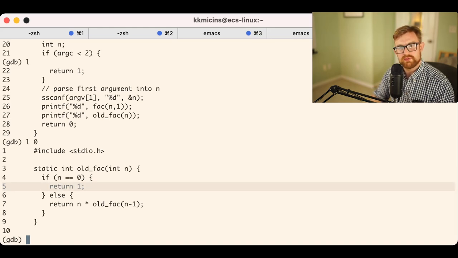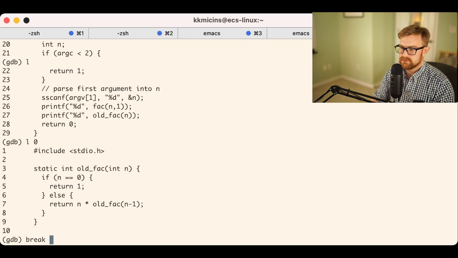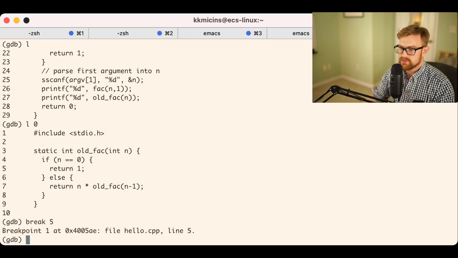Now, what I told you a few minutes ago is that there are a bunch of frames sitting on the stack. But I think one thing that's really helpful to see as a student is actually observing that happen for real at the computer's level and in its RAM. All right, so let's see if we can actually observe that behavior. Let's put a breakpoint at line 5. And it says now we've got a breakpoint 1 at this address here, line 5.